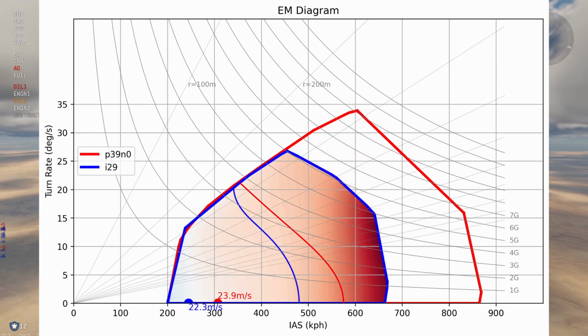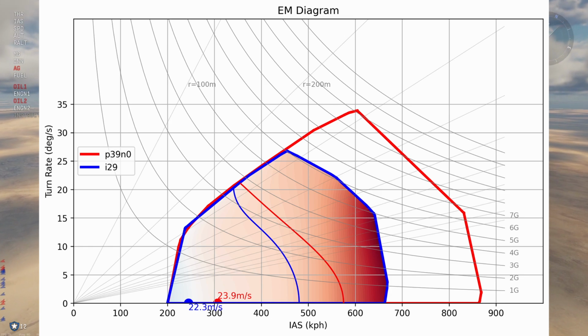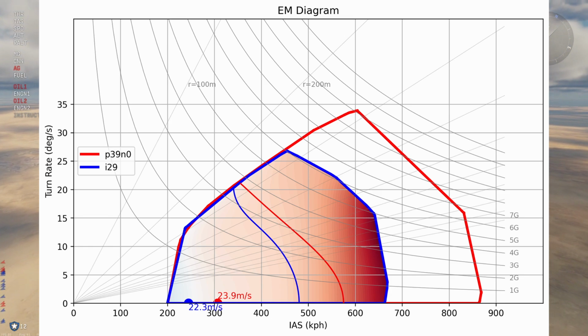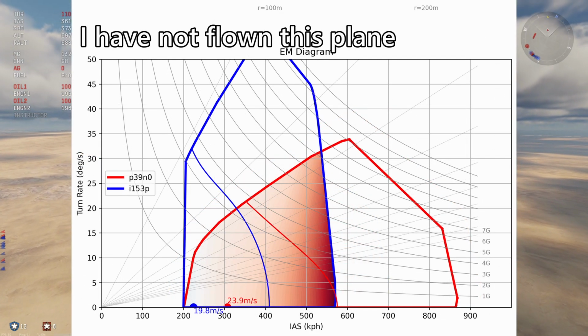The I-29 climbs quite well, especially for a plane with an air spawn, though it does compress quite early. Turn and straight line speed are not that bad, so it is pretty good. The Chaika is a biplane, so there's not much else to say here.